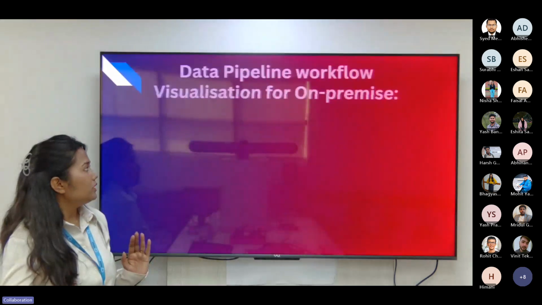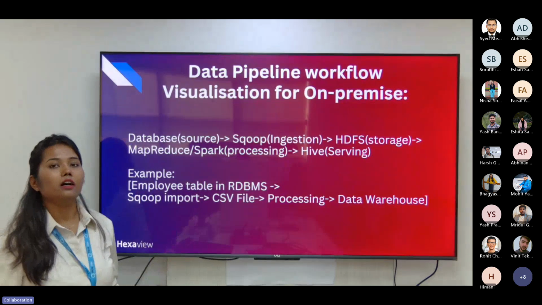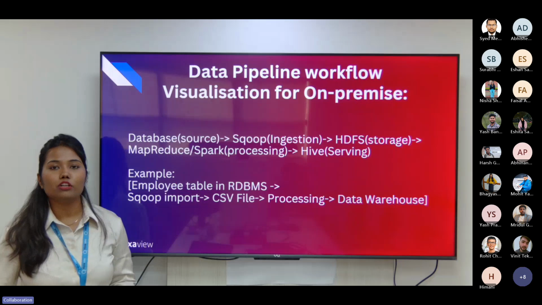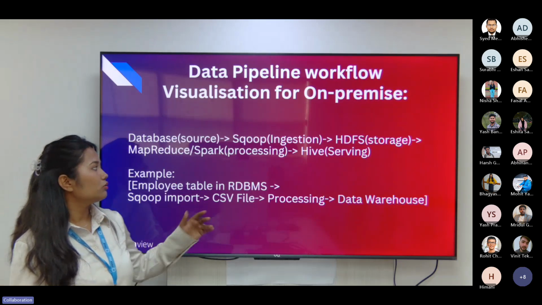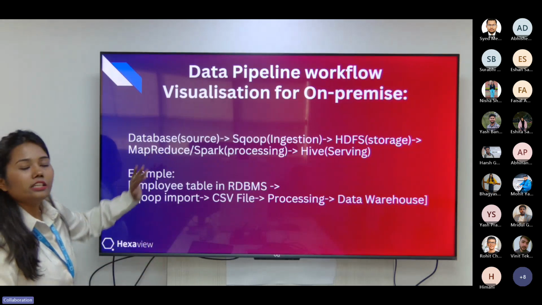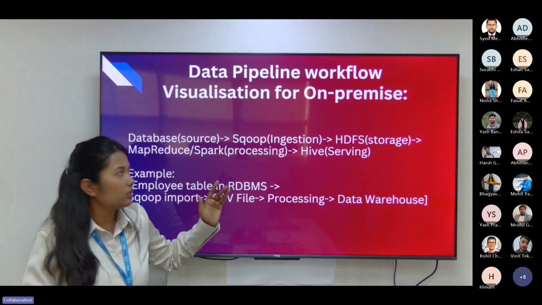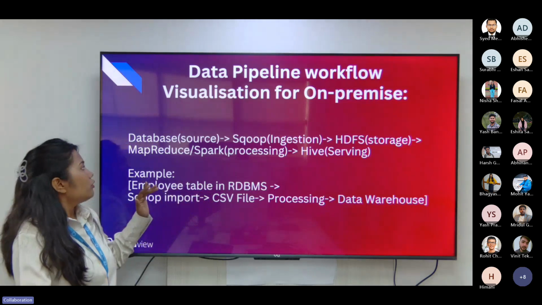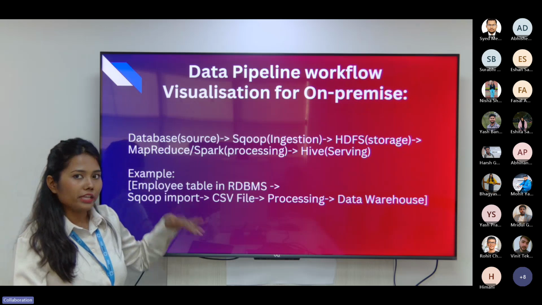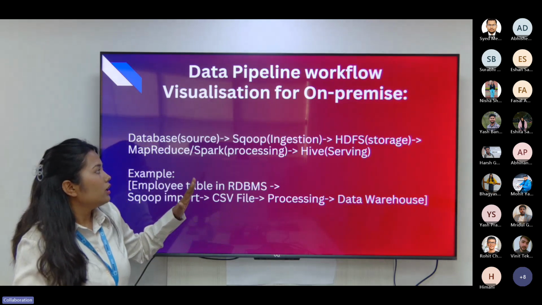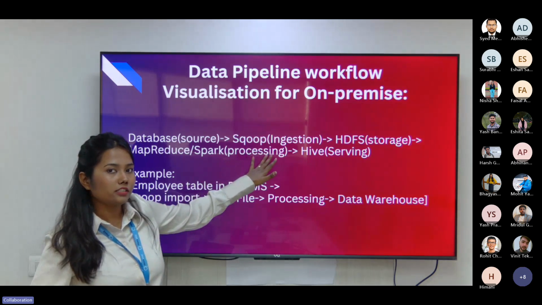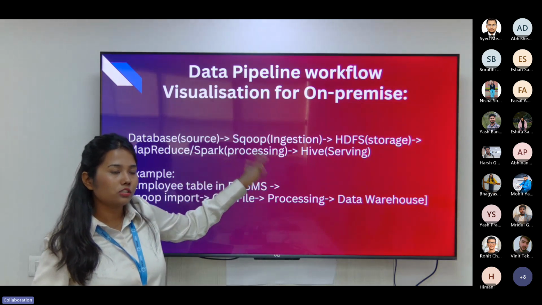Okay, so this was the complete flow, but let's see what it looks like if we go on-premise, or what frameworks we use in order to ingest or store the data. Initially, data is collected from various sources. Since we are talking about on-premise, suppose data is stored in a database. From the database, we bring it to HDFS for storing it. In between, the framework being used is Sqoop. Sqoop acts as an ingestion framework. We have seen it in the Hadoop ecosystem tools.